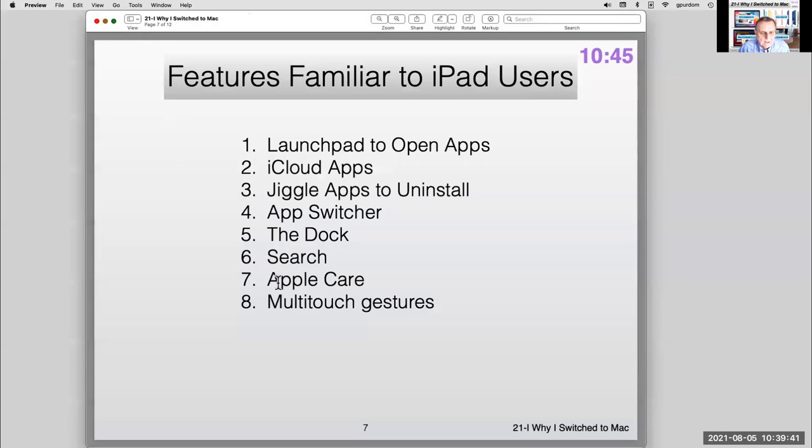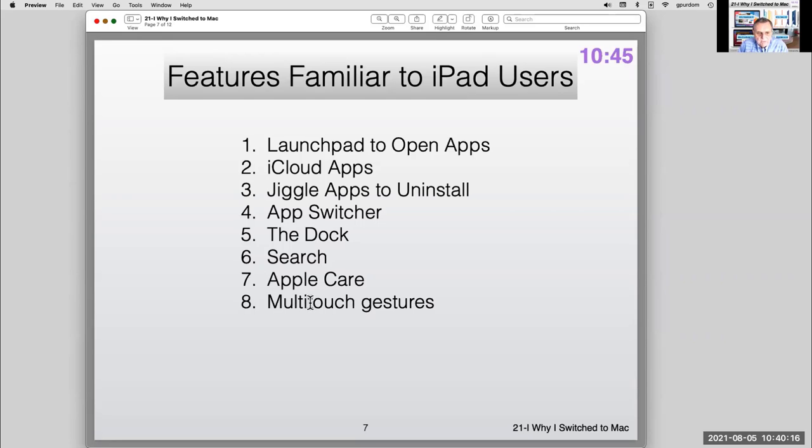Okay, then Apple Care. When you buy a new device, you get a sort of a warranty, and then you get free help on the phone, or when you go into the Genius Bar at the Apple Store at the University Mall, you get free help there, and you can pay extra to cover your new machine. I believe it's up to 3 years, and I still have coverage on my 2018 that I have.